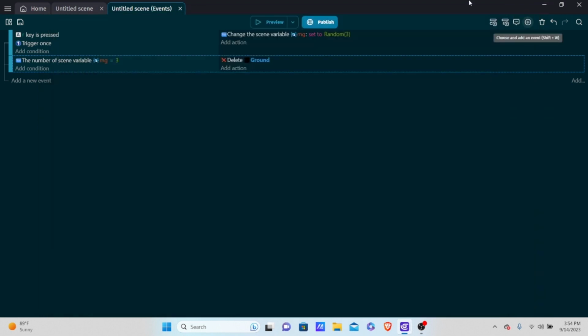I'm going to do this again. I'm going to press R. I pressed it once, twice, 3 times, nothing happened. Pressed it 4 times, nothing happened. This is just probability, so it's not guaranteed to happen within 4 attempts. Press it again. It happened on that 5th attempt. So on average, it happens about every 4 times, but it's not guaranteed to happen because that's not how probability works. It's not based on the previous test.